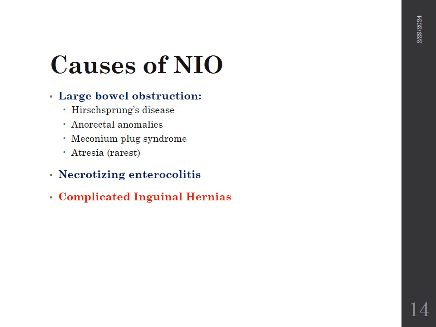So it must be excluded, because the diagnosis will be very easy and you will save the baby, instead of a delay in the diagnosis that may lead to a gangrenous loop of the intestine and excision of part of the intestine that may be unnecessary, because early diagnosis will save us from this.